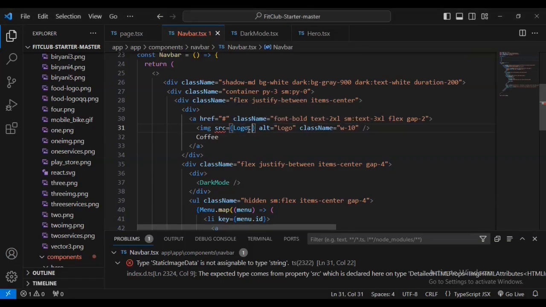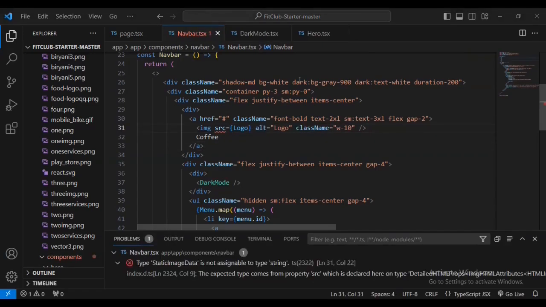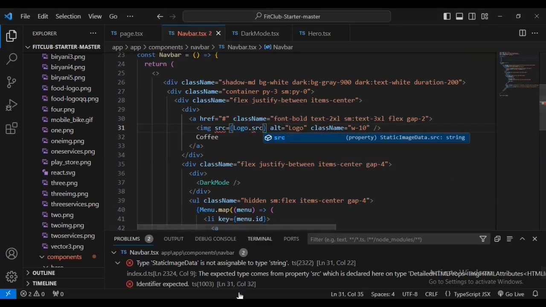So I'm just going to add logo.src. That's how we assign a type string. There you can see my error has just disappeared. There's no problems there. Let's do src, yeah, like that one. Then my errors will disappear.